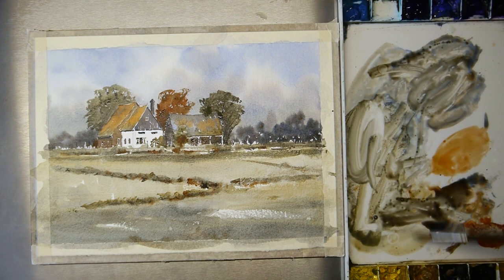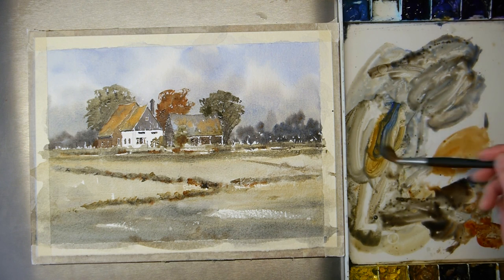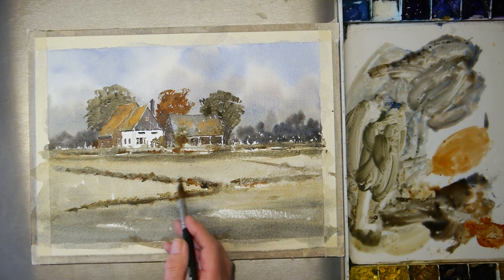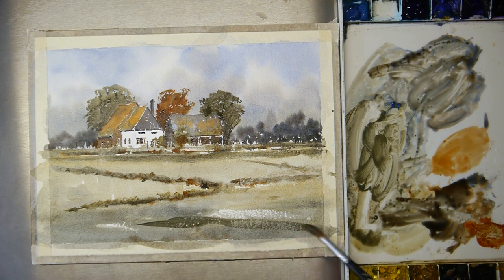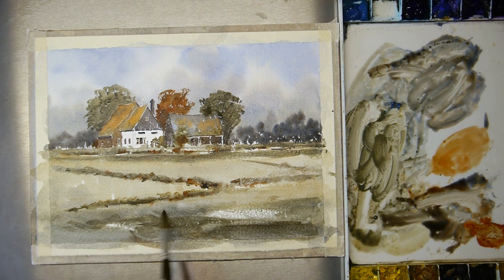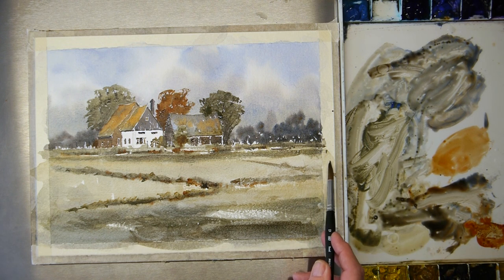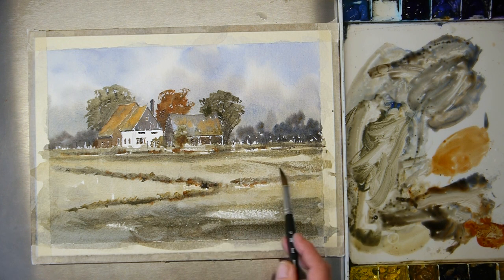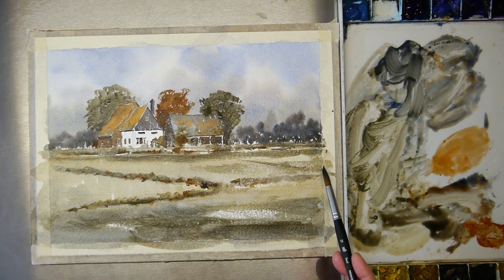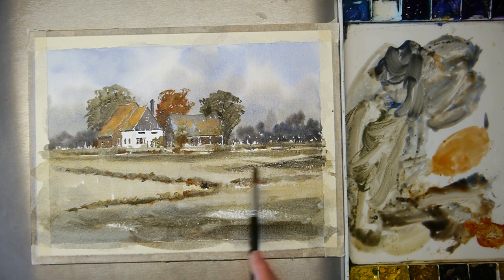I'm making some darks in the foreground. Dark blue. Dark green. Bit underneath. Bigger brush, I think it is a Princeton number 10. Bit of shadow. Or I hope you think, hey, shadow. Must be a bit gray, more gray. Yes, this is better. Shadow must be shadow.